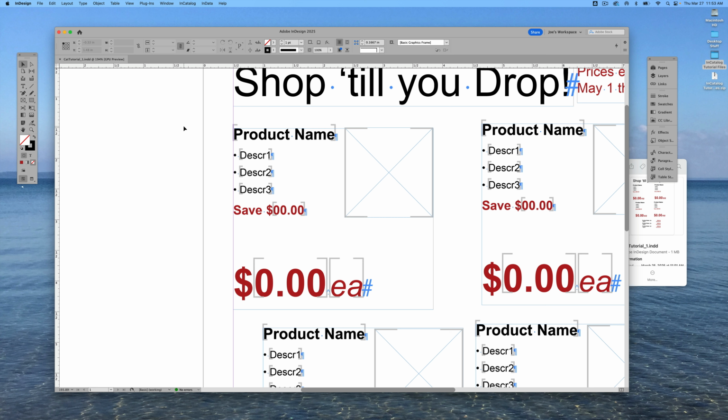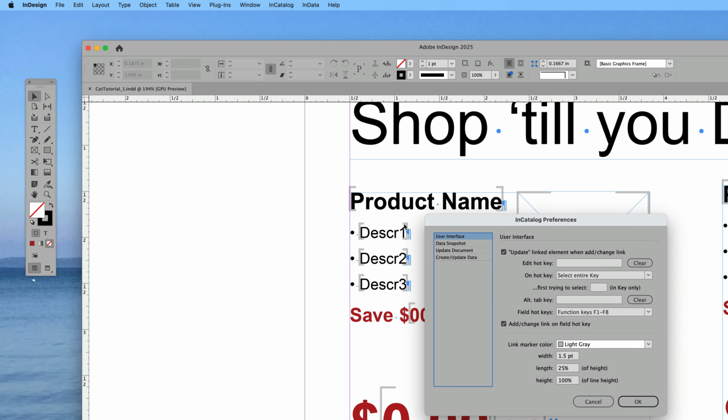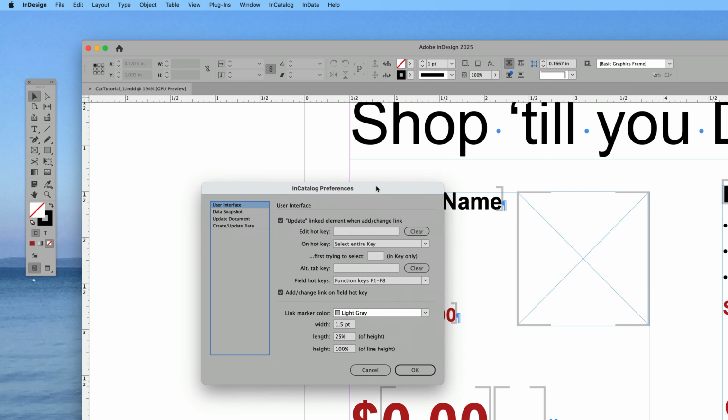This gives me an opportunity to talk about the first preference I'd like to set, the link color. If you go under the InCatalog menu, down at the bottom we have Preferences, and up at the top of that we have User Interface. I like my link markers to stand out. So under User Interface, there are some things up at the top that make linking fun and easy, but at the bottom we have Link Marker Color.